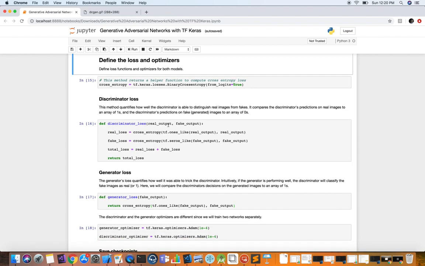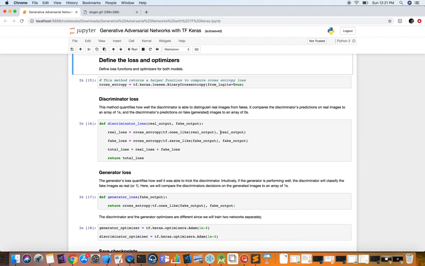So let's look at our function here. It's going to take in two parameters, the real output and the fake or generated output, and we're going to calculate both losses. For the real loss, we have our binary cross entropy, and we pass in two parameters, which is what we're going to compare.